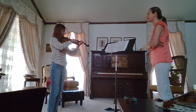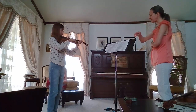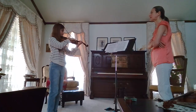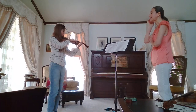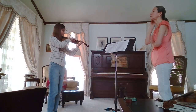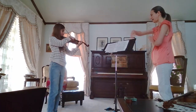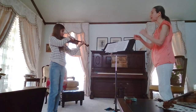Right. Fantastic. And now we will do ta-ra-ra, ta-ta-ta, ta-ra-ra, then the next one. Yeah, but have a very clear starting point for the up bow. Less bow. Less bow. Yes.